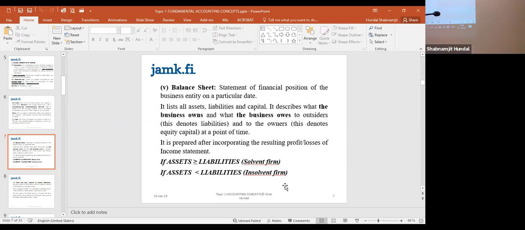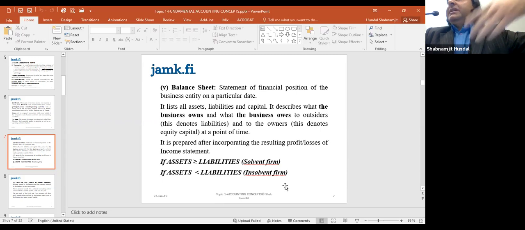Imagine this figure is bigger than this figure. This is big, this is small. This will be negative. If the company's equity is negative, it means all the money invested by shareholders is gone, basically. And when the shareholders lose all the value, negative value means you have lost value. If this is the case, the company ceases to exist. And then the proceeding starts, how to declare the company bankrupt, how to take the money away, how to dismantle, how to close it down, basically.